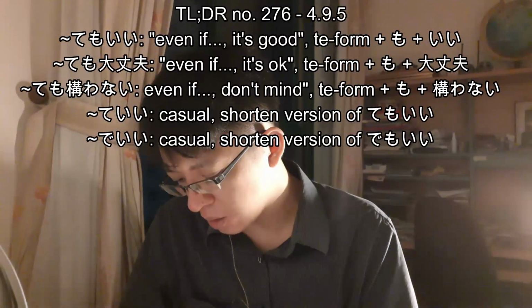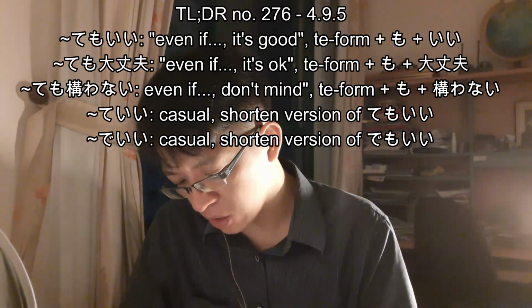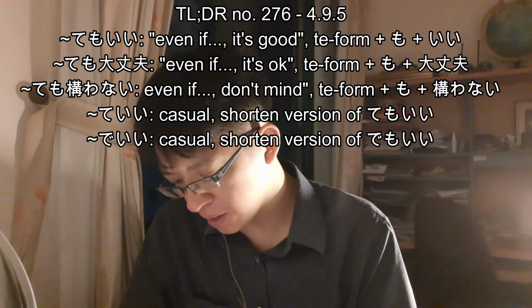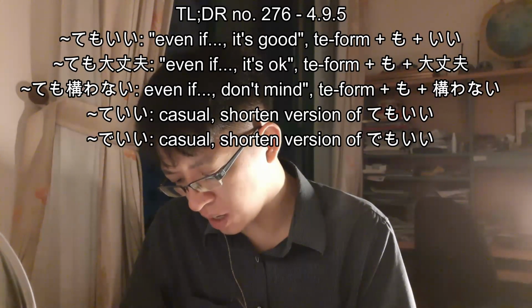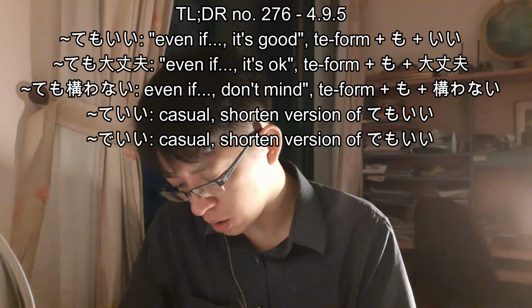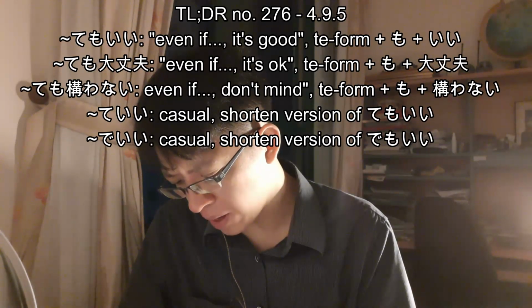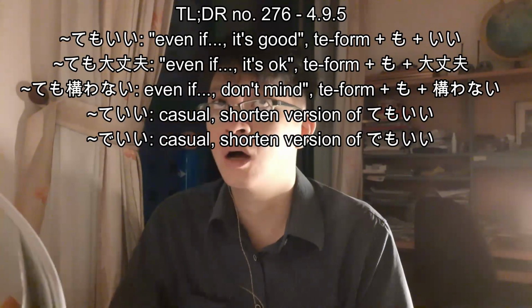For 9.5, saying something is okay to do or not do. Now let's learn how to say either that it's okay to do or not do something. I decided to cover this section in here because in Japanese, this is essential for how to say that you don't have to do something, by saying it's okay not to do it. The grammar itself is also relatively easy to pick up and makes for a short section.